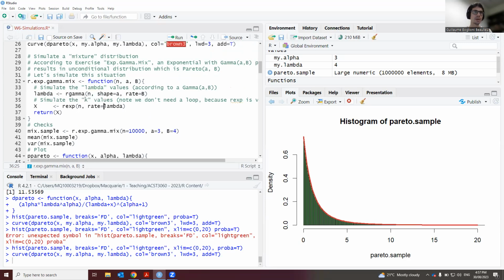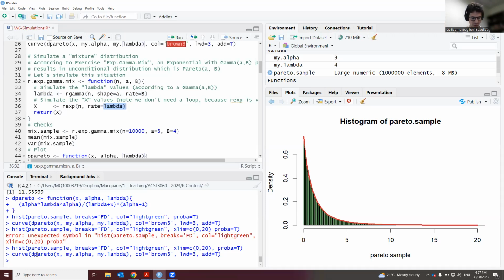So in one shot, with a call to rexp, I'm generating n times an exponential with a rate of lambda. But careful, lambda is a vector, so it takes different values. But this works. R understands that you want n exponentials, and each one gets a different parameter.